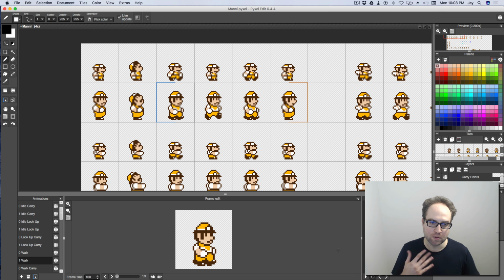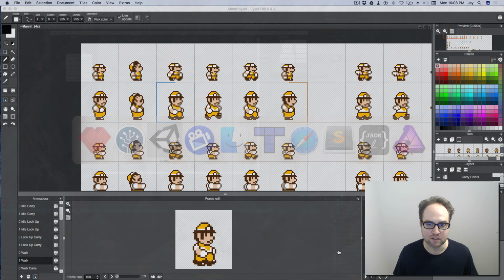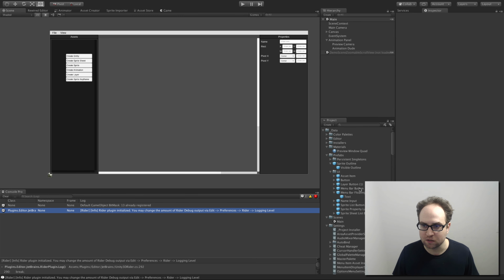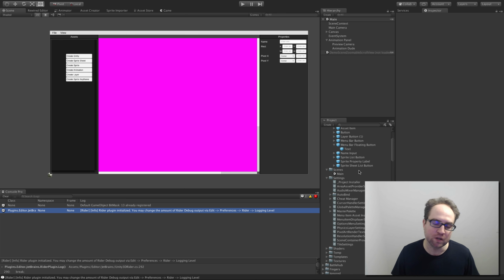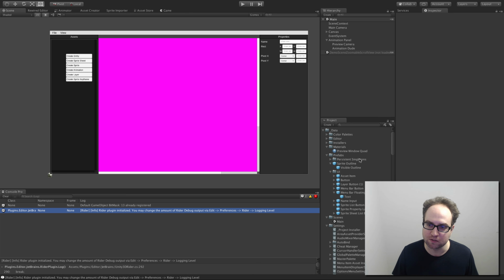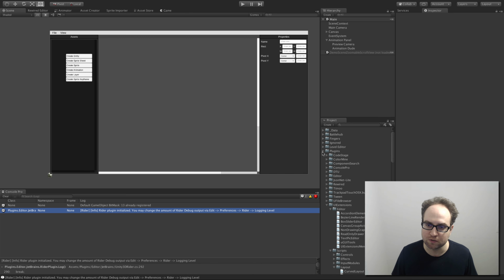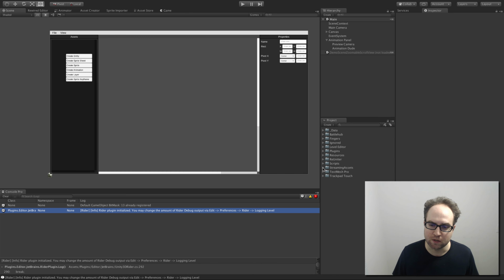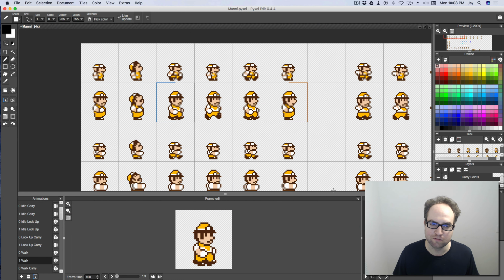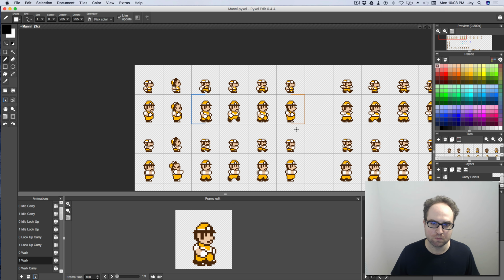I actually had a Pixel Edit importer, one that I downloaded as part of another package, and as usual, I modified it to make it do what I want. Now I'm in the wrong project, so I can't show that. But anyway, I was importing these Pixel Edit files and generating animations from them. But it wasn't really the best workflow, and there's a lot of stuff that doesn't have palette swapping.